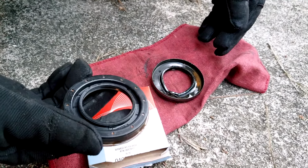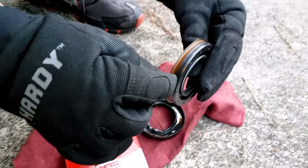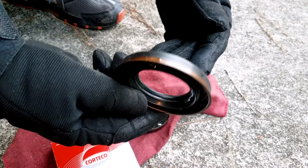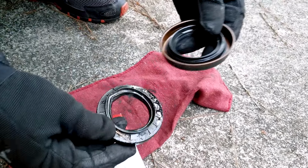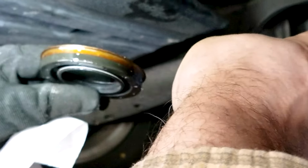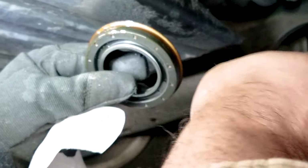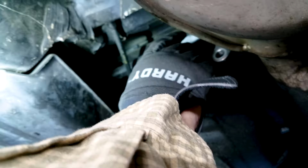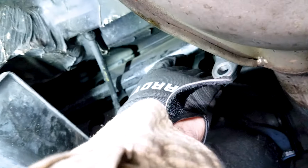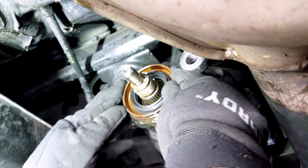Comparing the two here, as you can see, they look very different. The new one has a lip, which seals it much better against future leaks. They look entirely different. And according to the workshop manual, you want to rub some of the same differential oil around it, and then gently press it in with your hands on all sides.